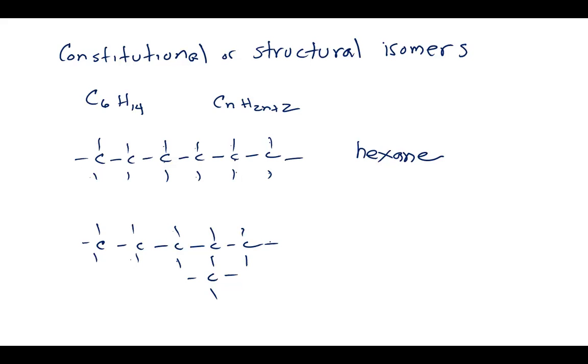But this is definitely not the same compound. The longest chain is only 5 carbons long, so it's a pentane. The way we would name this is a methyl group attached to the second carbon, and we would number this in the lowest numbers possible. So 2 would be the correct number. So 2-methylpentane.